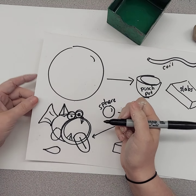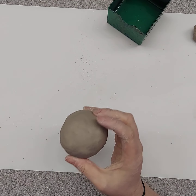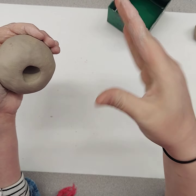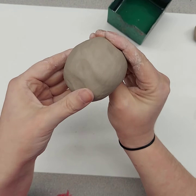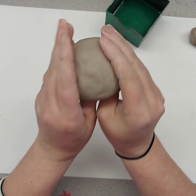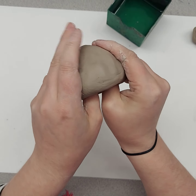So we have our sphere and now we're going to make the pinch pot. You're going to press your thumb inside your clay to make a starting point — fingers stay on the outside and thumbs go on the inside. Don't put the clay down while doing this, or you'll get a really heavy bottom and thin walls. We're going to pinch and turn, keeping the clay in the air and letting gravity pull the clay down over your thumbs. Don't push down on top of the clay or it'll make a hole. Clay is very forgiving — if you make a mistake, just crunch it back into a sphere and start again.